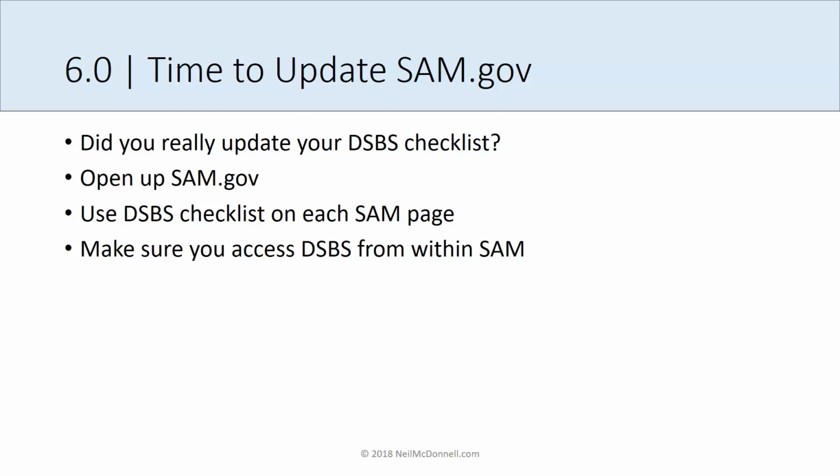I've talked to people in the Navy where they use their tool and it's supposed to link in. So these tools sometimes have issues. It's not that big of a deal. But that's why I recommend this last bullet, that during this process when you're going to update the supplemental information or the DSBS information, do so from within sam.gov. You're going to just go page after page after page.